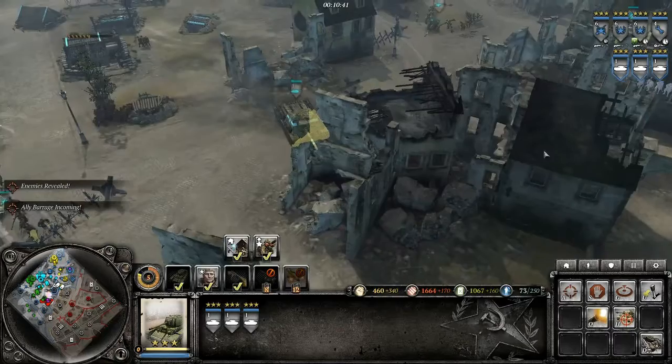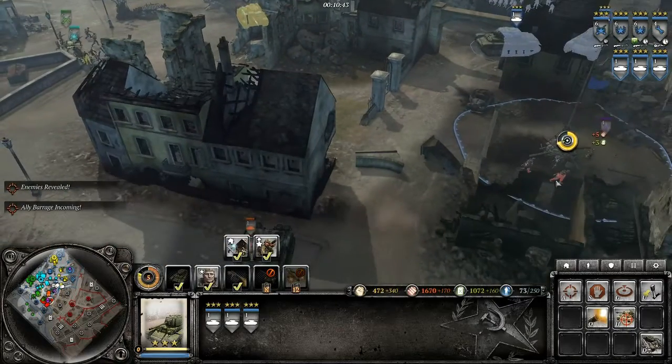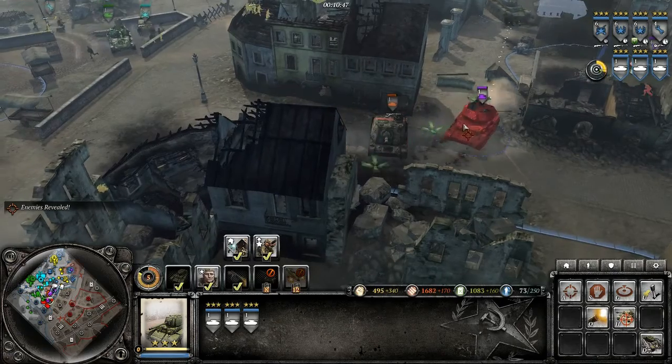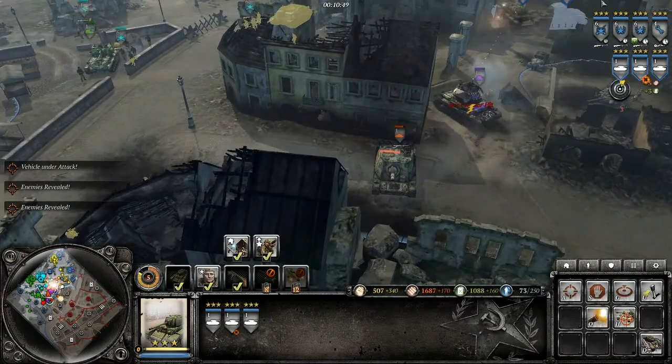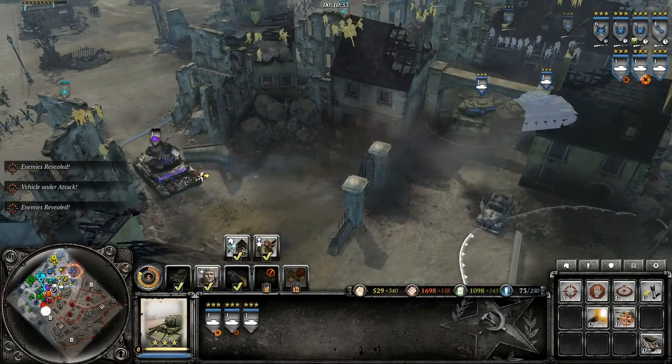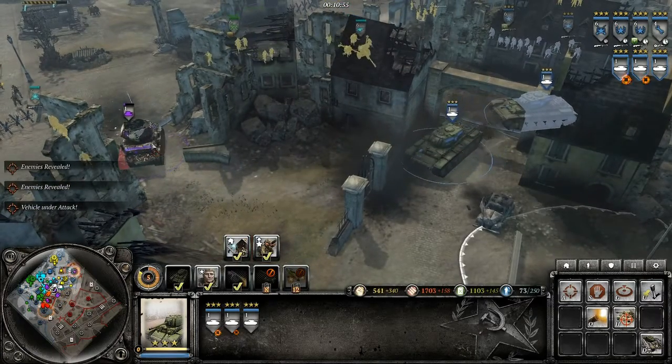Yeah, so here we go. Right, they have infantry running around. Right, see, we got a tank here. Let's see. Right, there we go. Our tanks are engaging. Here we go. Right, he'll die. Don't worry, they got his back.